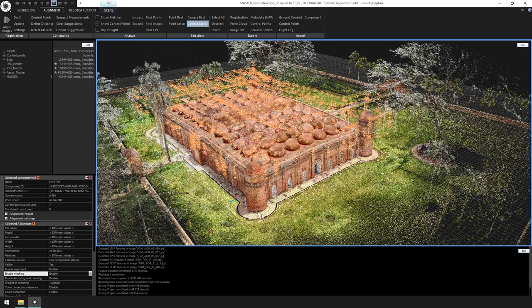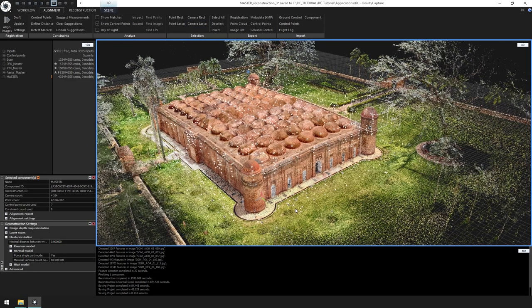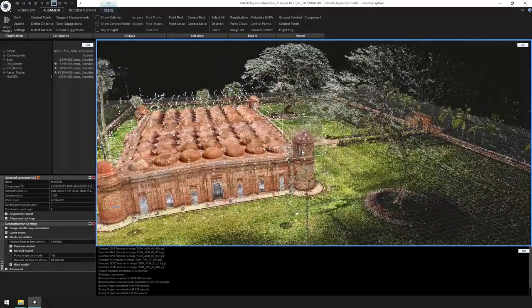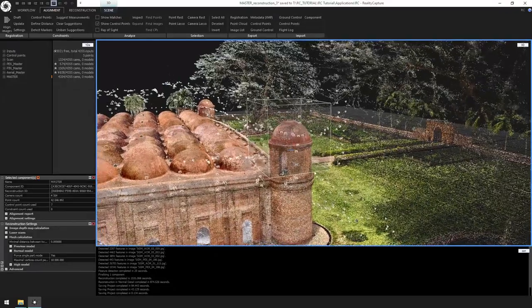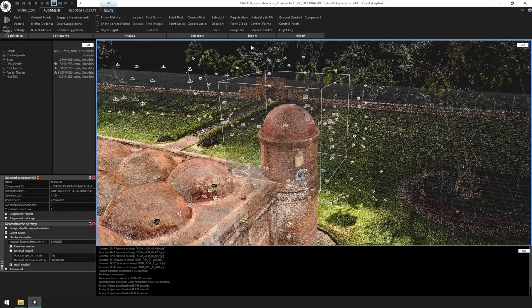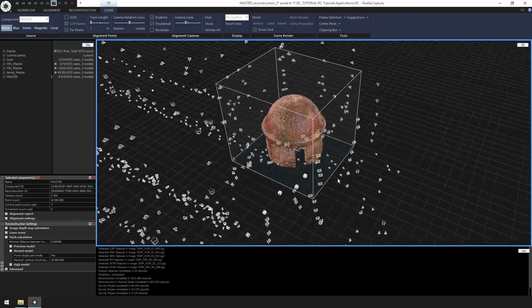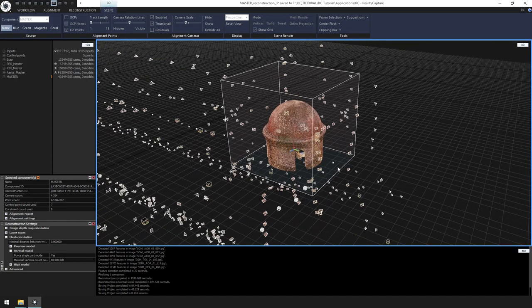If for some instance you need higher resolution or detail, we can use selected terrestrial inputs. Using this method allows for much quicker reconstruction than using all the terrestrial photogrammetric images. From the scene ribbon, select the arrow next to the clipping box and select Create from Reconstruction Region. Doing this allows us to have a clear view of the piece we would like to reconstruct. Let's make sure we have the part we want prior to reconstruction.